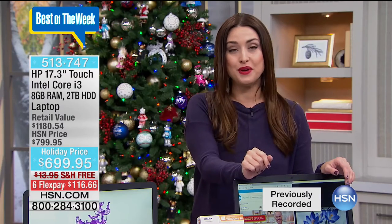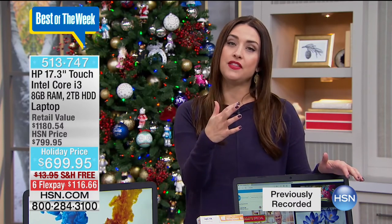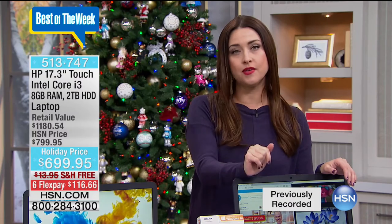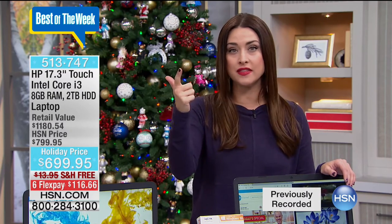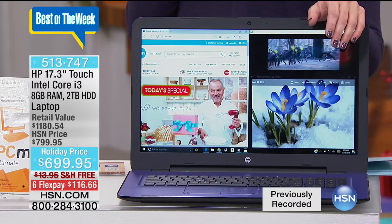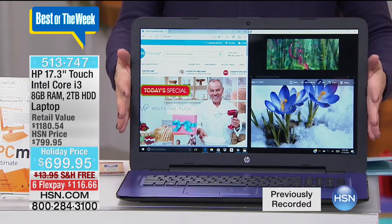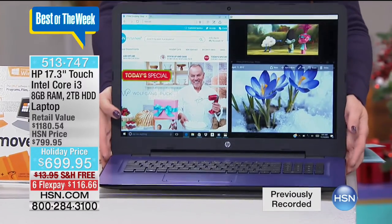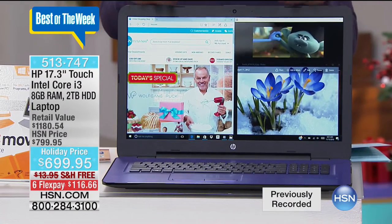Now, over 1,000 of you have already picked this up today. Wow. To think about that seventh generation Intel processor that we have been waiting for, the best of the best. So you're getting the number one and the latest version. You're getting HP, the leader in the industry. You're getting literally everything. You get to choose your color, which is always an upgrade. That backlit screen, that 17-inch number one size selling screen that is a touch screen as well. A lightweight computer with an 8-hour battery, you will want for nothing.